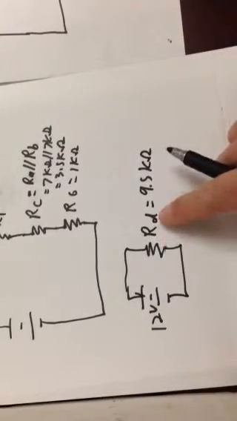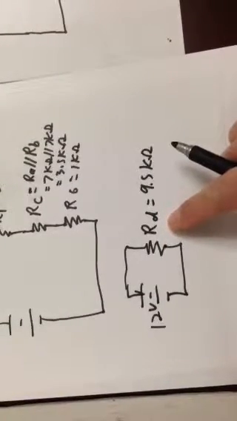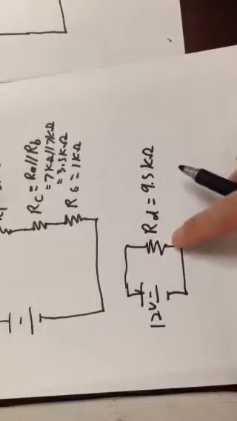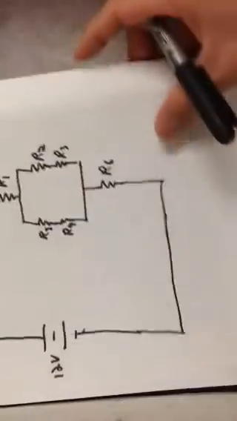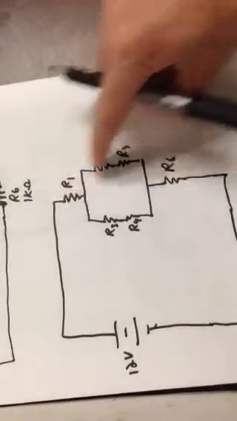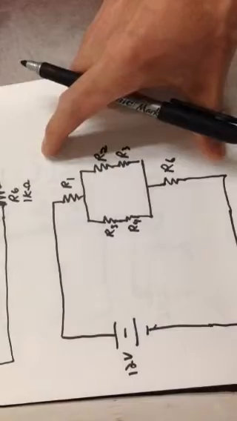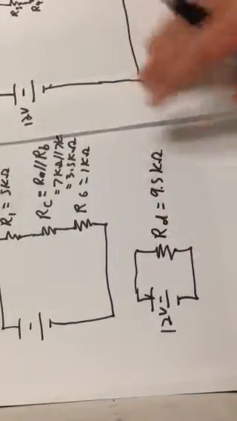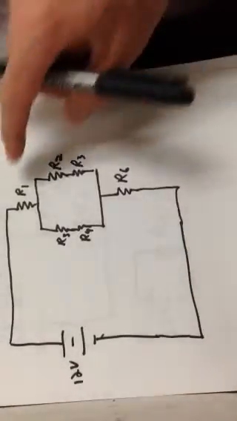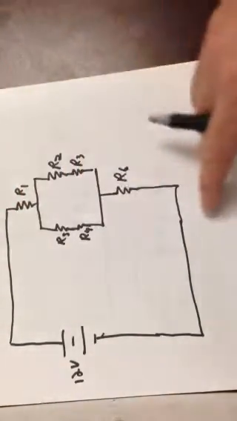Now what's important to understand is this. This resistor doesn't actually exist. It's imagined. However, its value is equivalent to the total resistance across our original circuit. Because it's equivalent, the current going through this imagined resistor is the same as the current that would go through the original circuit.